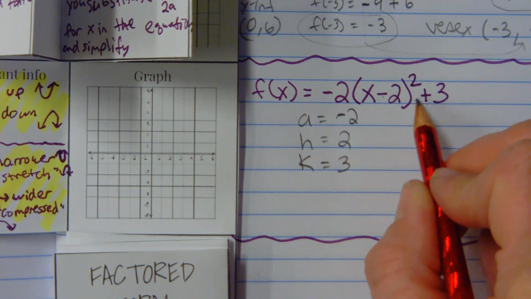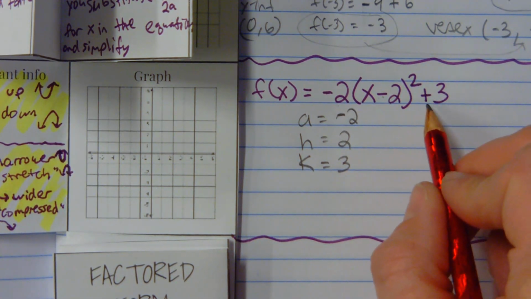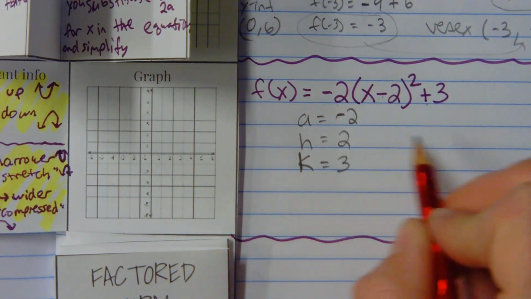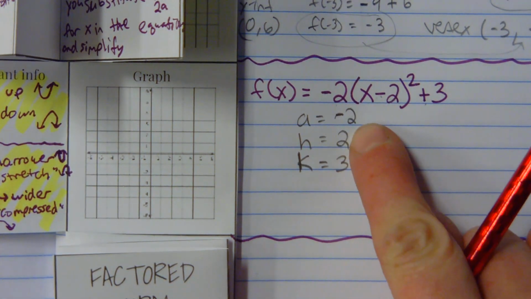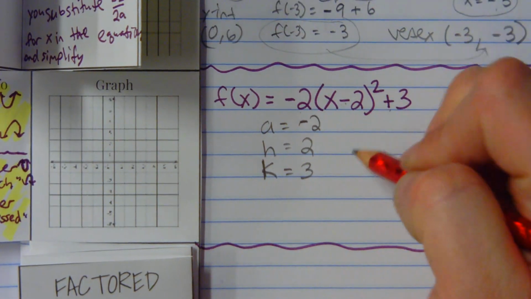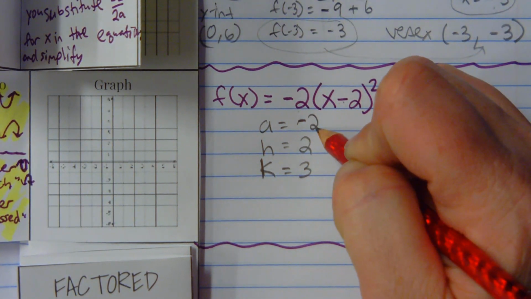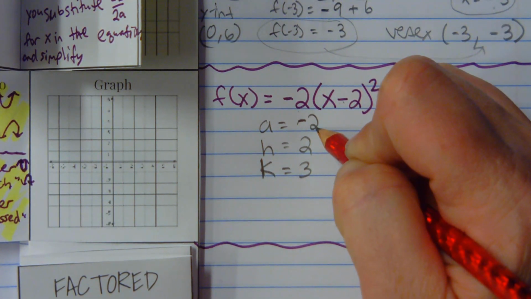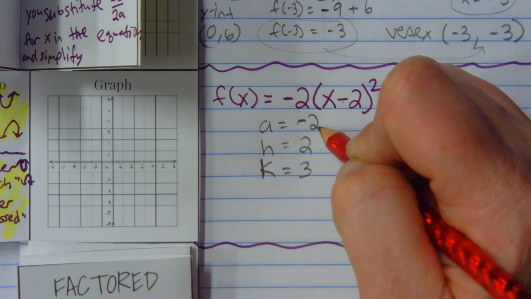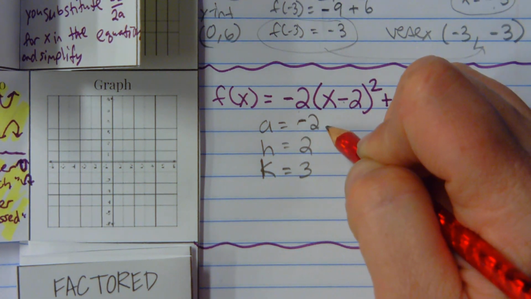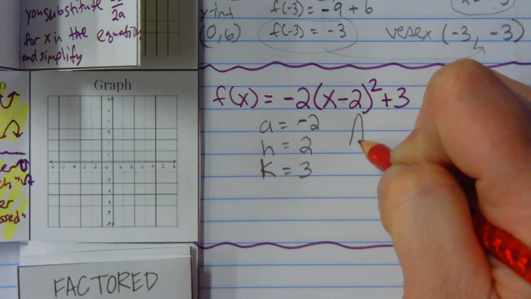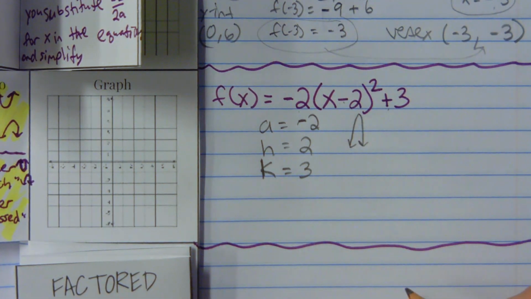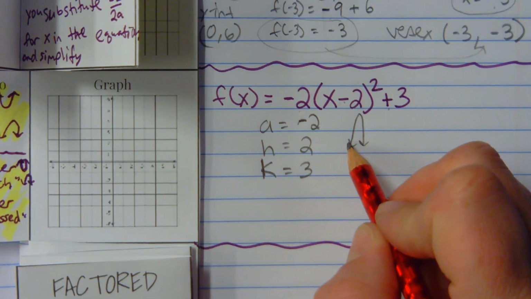So whatever this operation is, actually it's the same sign as that number. So I have plus 3. Those are my 3 important parts. This tells me, because it's negative, that it's going to go upside down, and it's going to be narrower because it's greater than 1. The absolute value of negative 2 is positive 2, so it's going to look something like this, skinnier than it would be if it was x squared, and it's going to go upside down.